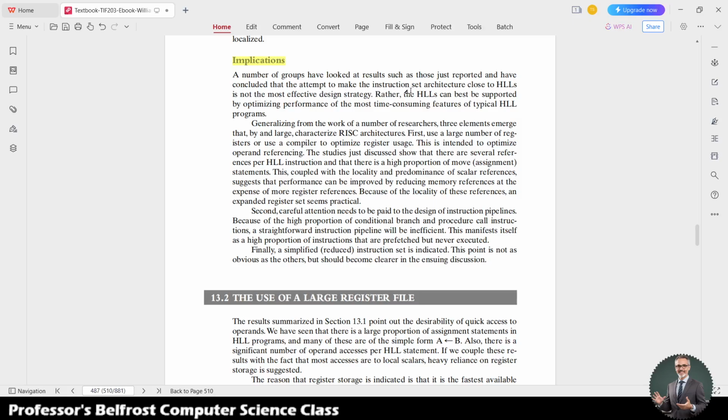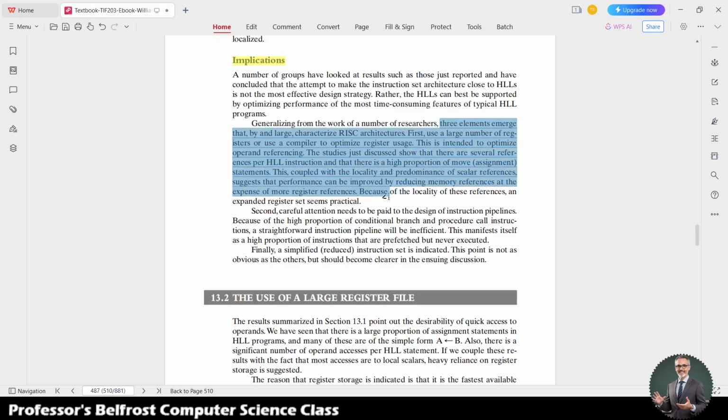Rather, HLL support can be achieved by optimizing performance of the most time-consuming features of typical HLL programs. Generalizing from the work of a number of researchers, three elements emerge that characterize RISC architecture. Here's the highlight. First, use a large number of registers or use a compiler to optimize register usage. This is intended to optimize operand referencing.